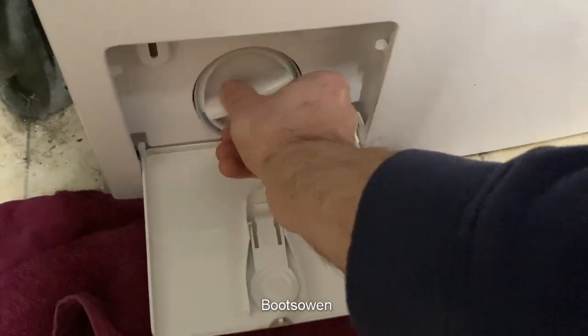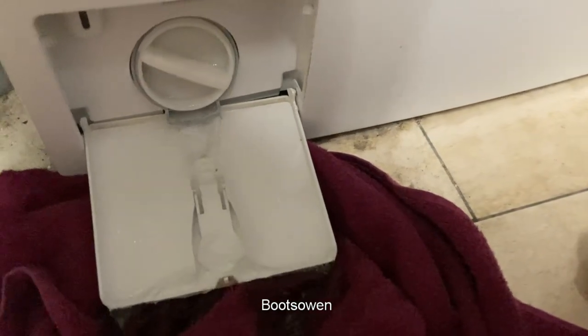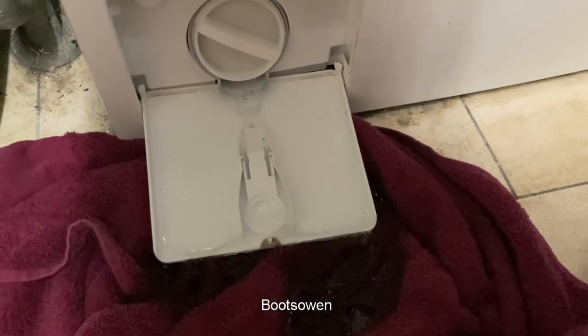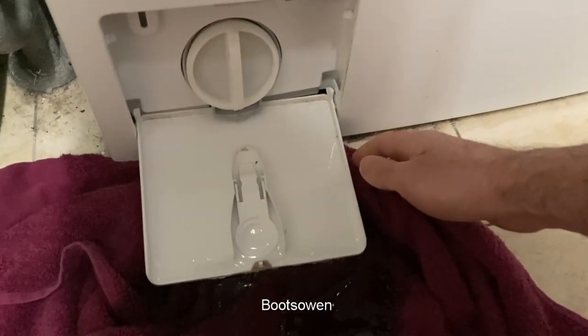Let's open this up. I'm expecting a couple of litres of water, so this door should direct it downwards onto the towel. I could put a baking tray in there. I could let it out on the floor, but well, this is where we are. The towel should soak up maybe 2 litres of water.